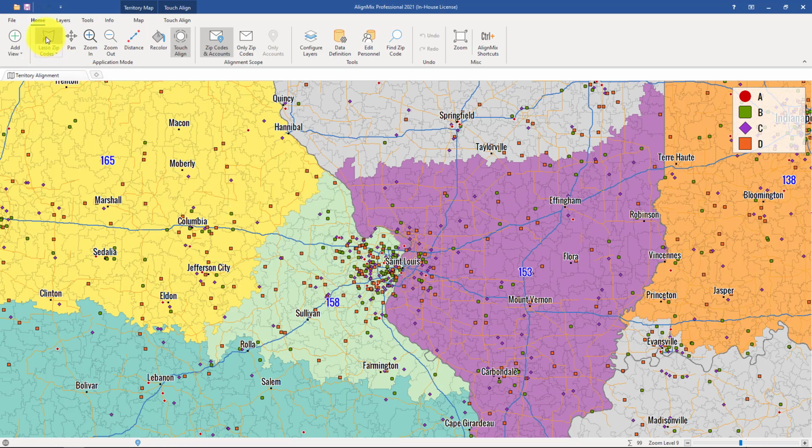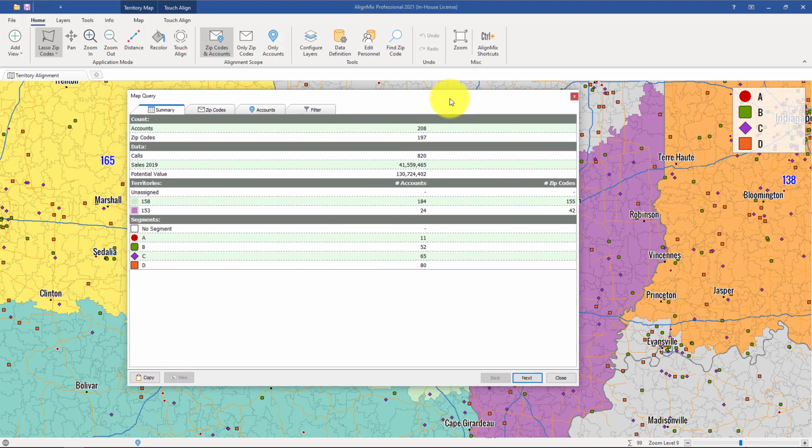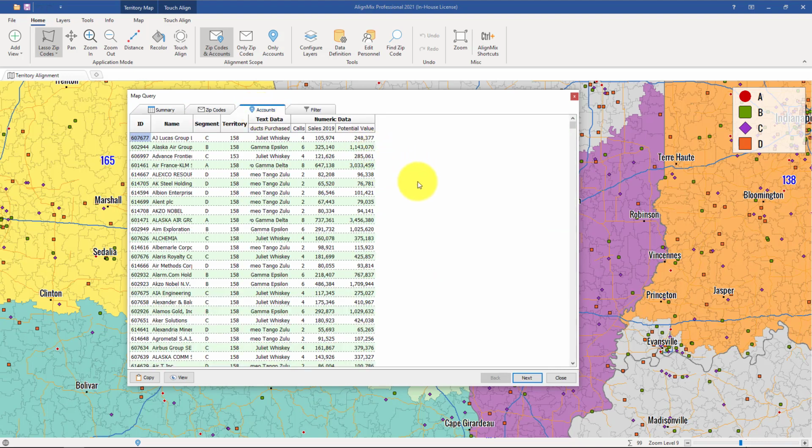So now let's use a lasso tool to lasso this area. And when we let go, you will see a summary of all the data that's found in that lassoed area. And you can see that we have lassoed 200 accounts, and the sum of all those data sets for that lassoed area are shown here in the data section. And you also get a count of all your account segments. Clicking here on the Accounts tab, you will see a full list of all the accounts that are found in that lassoed area. And there you go. You just learned how to import your sales accounts into an existing sales territory map.